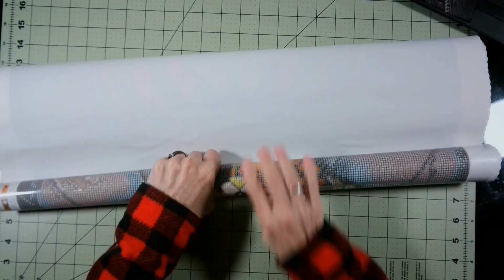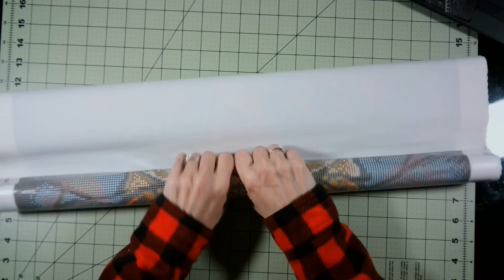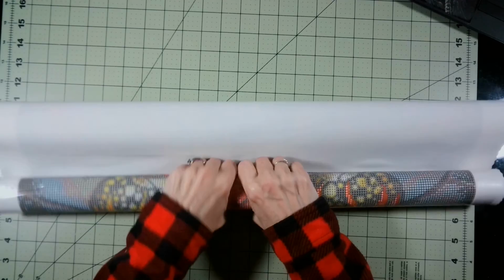Now, if you get a canvas that has the opaque paper or white paper on top of it, do not do this.